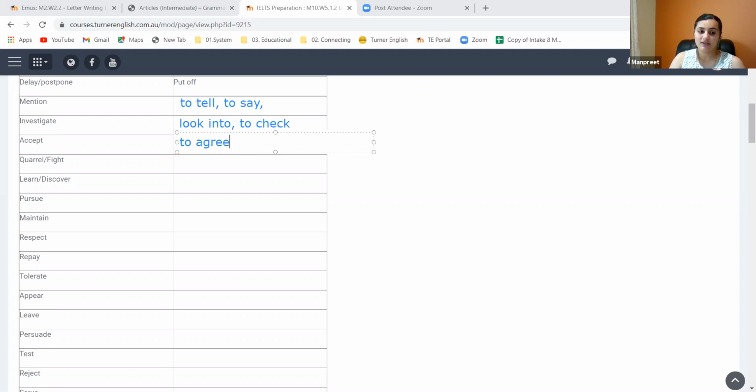So let's say it's about accepting a donation. What would you use instead of accept there? To receive. To receive or anything else? Jason, Mohammed, Jaya, everybody?